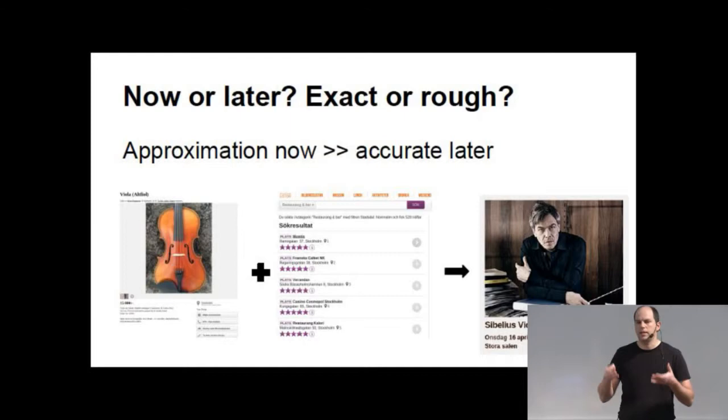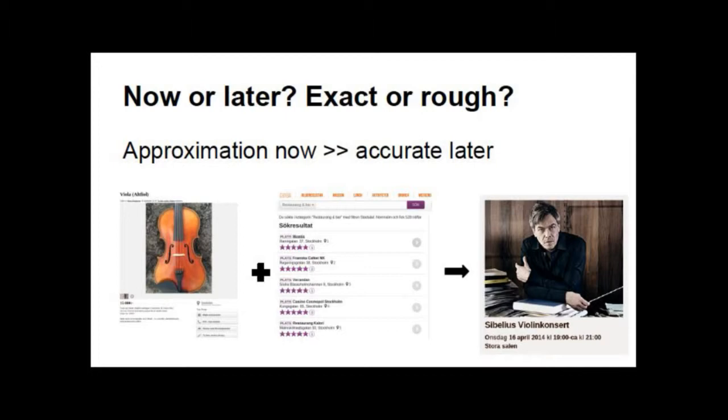It turns out that in many cases, for the scenarios where you want real time data, the accuracy is not important. If you want accurate stuff, you can usually wait a while and churn things, dump things to your Hadoop cluster and so forth. But if you have a scenario like this, you have a user and he searches on Blocket, he finds a nice expensive violin and then a couple of minutes later, he's browsing for some dinner tonight.